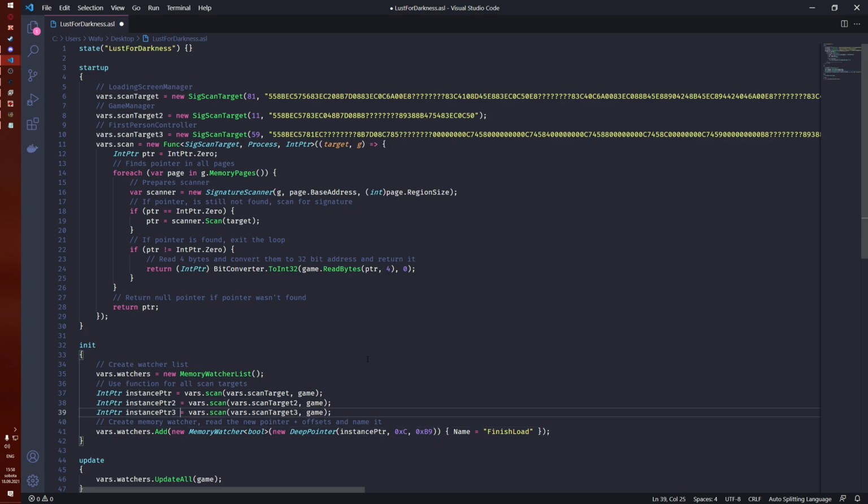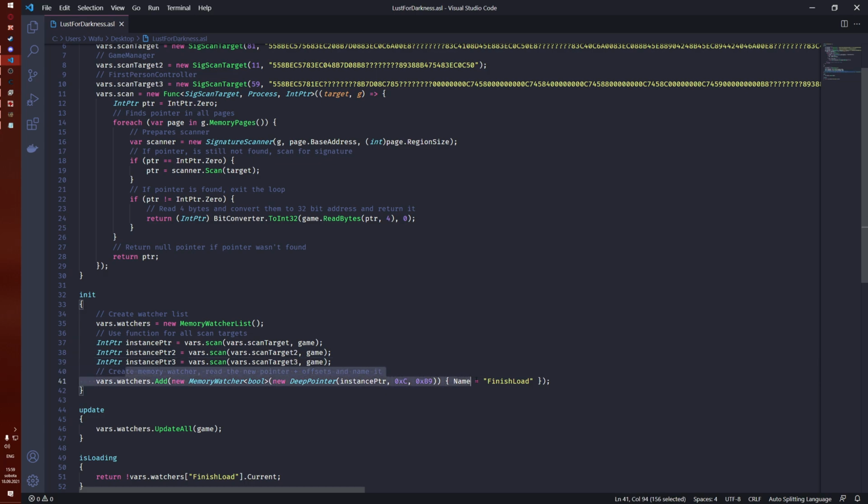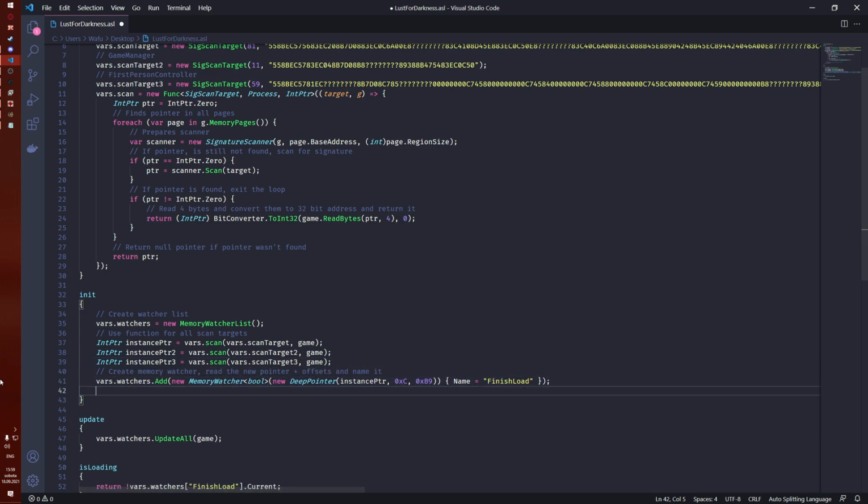We call it instance pointer 2, instance pointer 3, and we scan for the targets nothing, 2 and 3. So these will be our pointers, and we can just create the memory watchers. So we already have this one, that's not a problem, and we can just create the other ones. So we will add another watcher like this.